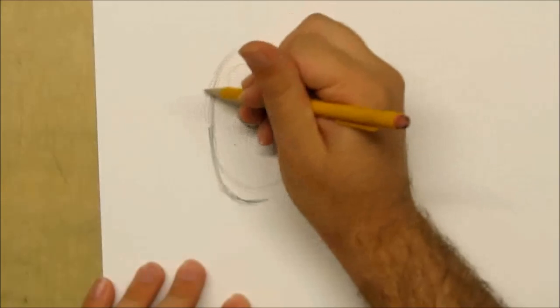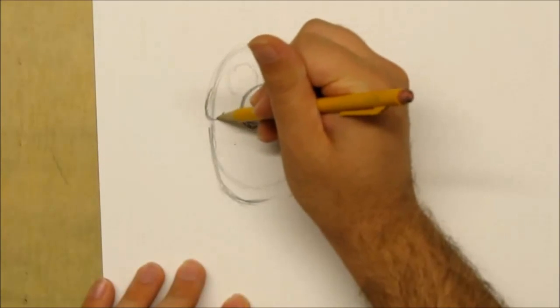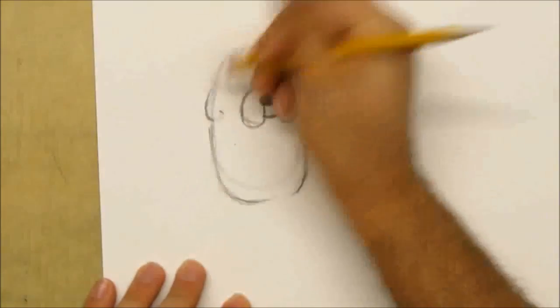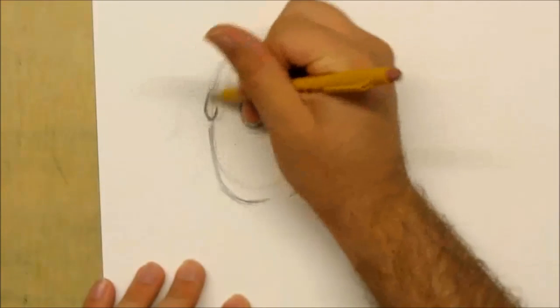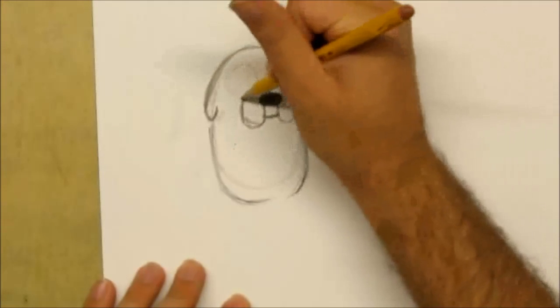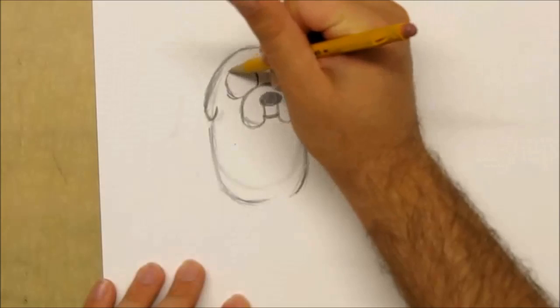And then his head, his ear will come off the head like that and just dip in. And his ear isn't too long. His ear is tinier than his mouth, so he's got a tiny little ear. And just draw the head going up and put the eyes in. And the eyes are what make him.